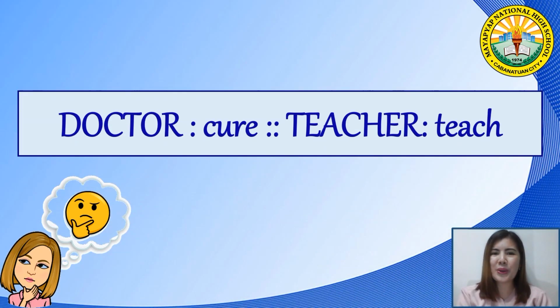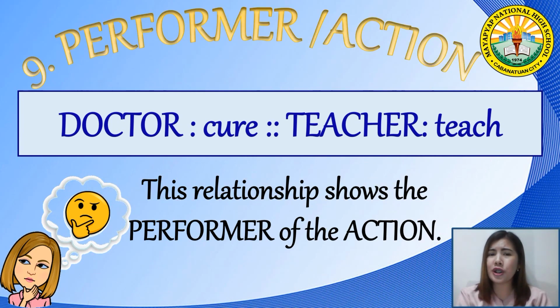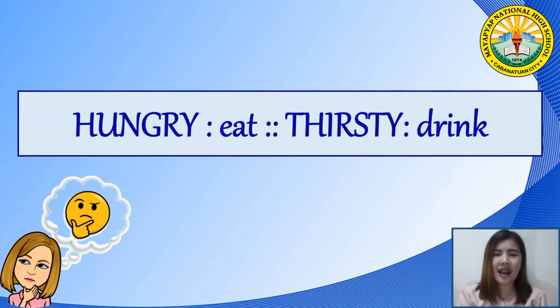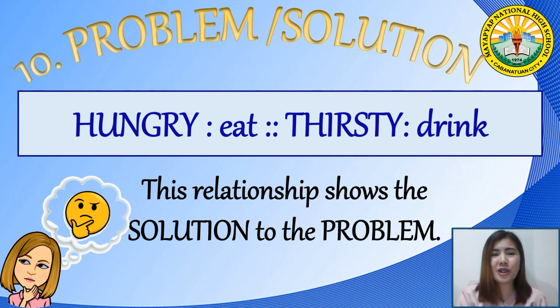Doctor's duty is to cure, while the teacher's is to teach. This relationship shows who is performing the action. A performer and action relationship. Hungry is to eat as thirsty is to drink. This relationship shows the solution to a problem. When you are hungry, you must eat. When you are thirsty, you must drink. This is the problem and solution relationship.